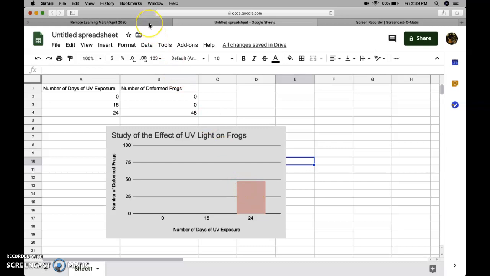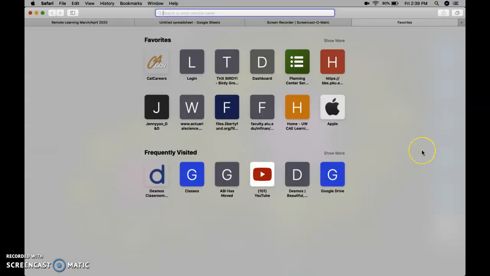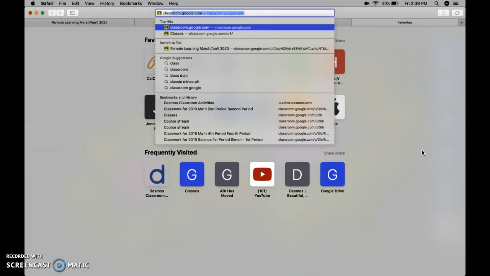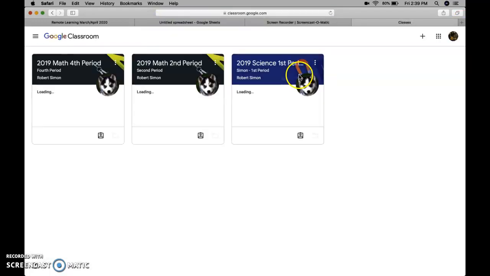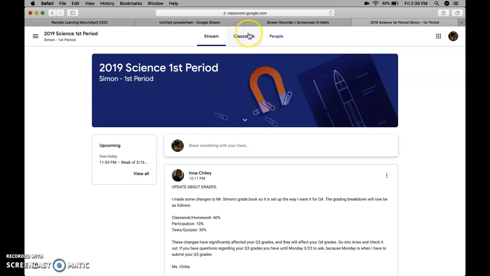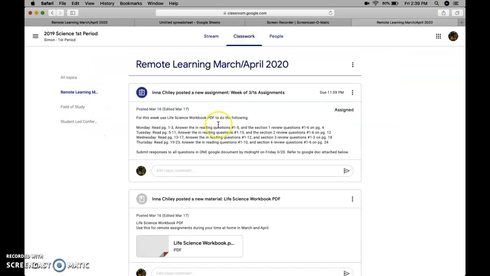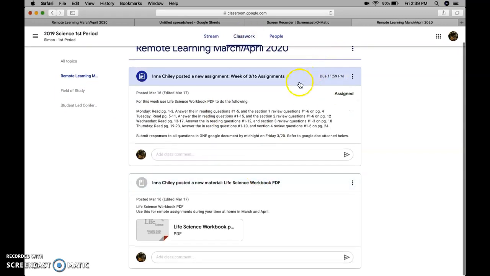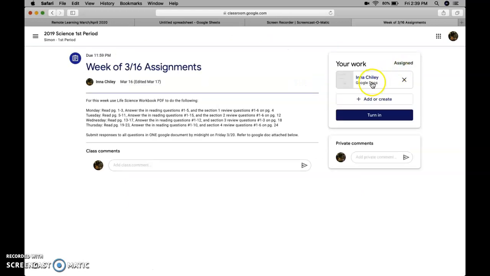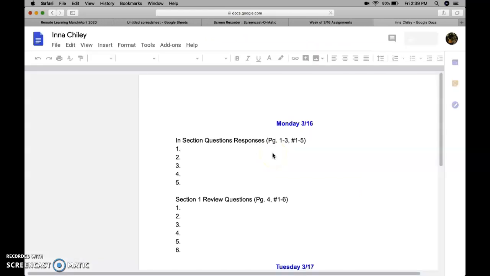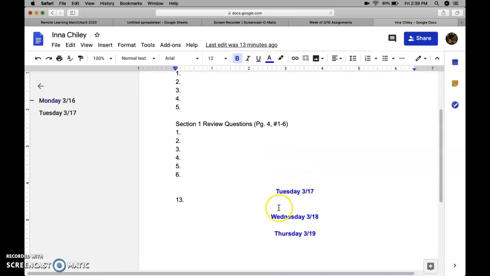And so now, in order to put it into your Google Doc, let me show you how. Okay, here's the Google Doc that you should be working on. It's question 13 in section 2, so that goes underneath Tuesday.